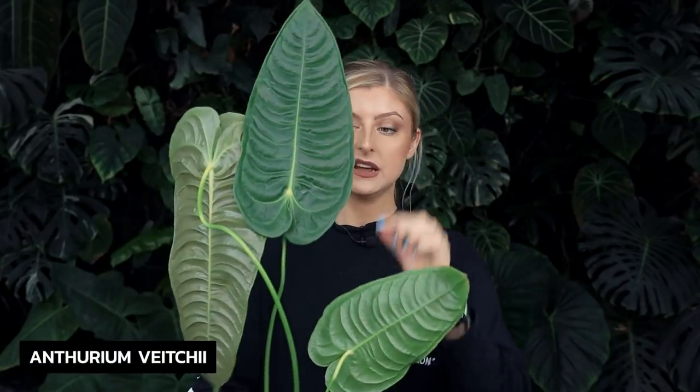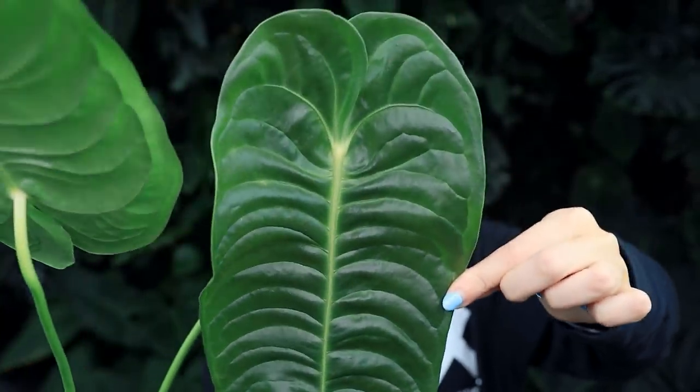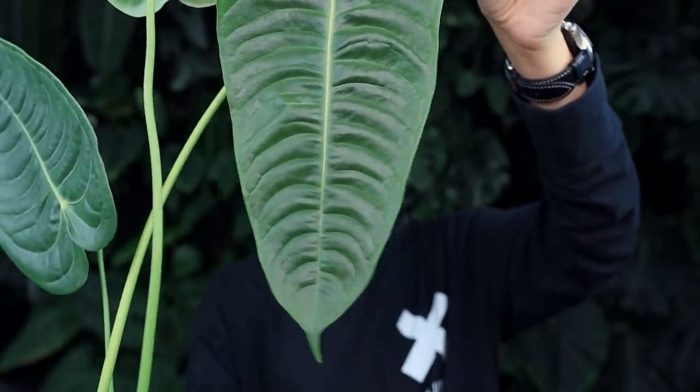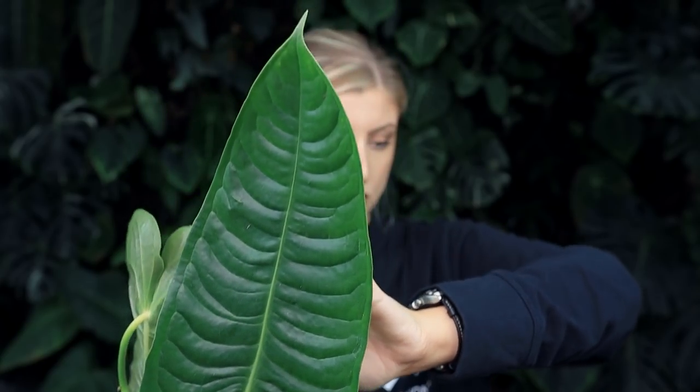I'll get this guy out of the way too just because he's here — I wasn't actually going to show you him, but I will anyway. This is just a beachy eye bolt-in look and he is looking pretty good. He's done that classic supply of beachy eye thing where they grow the wrong way. I have one that's growing up and then there's a really pretty one here that is the new leaf — it's grown real funky. I find it a bit weird that beachy eye don't get a lot of press because they're really cool and they're very easy compared to all the big long velvety things. Plus is it the only anthurium with abs?